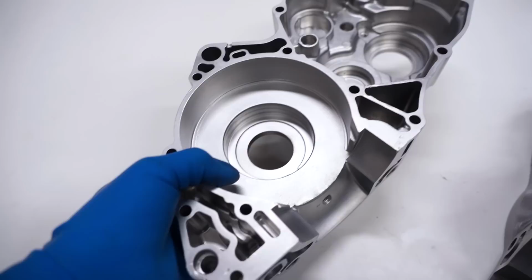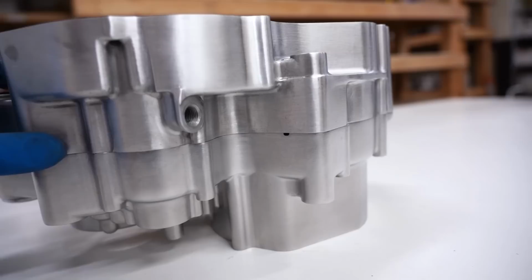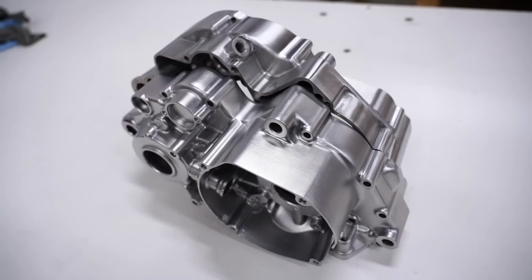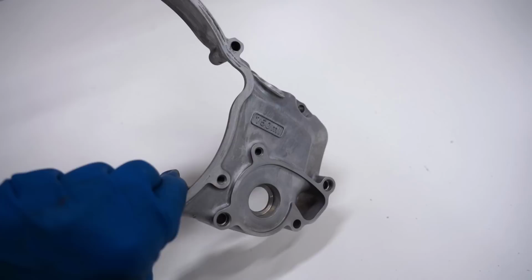Thought it'd be a good time to compare and contrast blasted versus brushed. See, there's a little bit of difference there. The blasted is definitely, I would say it's more consistent. The brushed has more shine to it. I guess it all depends on your personal preference. I know some people prefer the blasted look, others prefer the brushed look. And some people like just a plain old dull etched aluminum look.